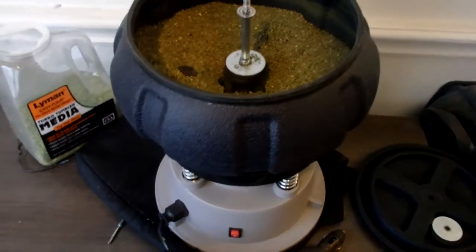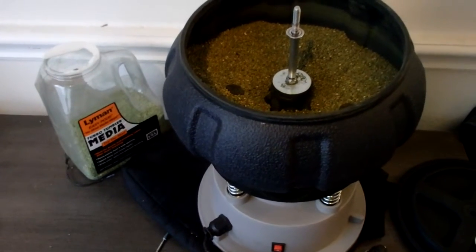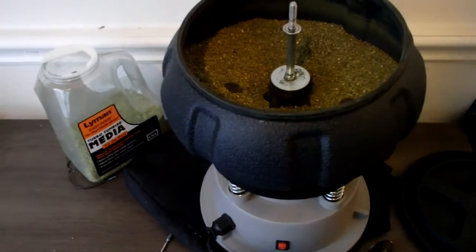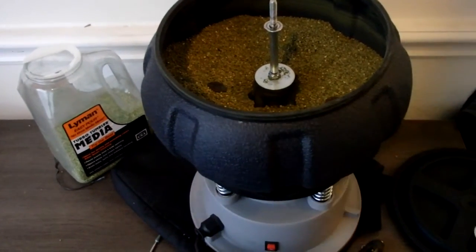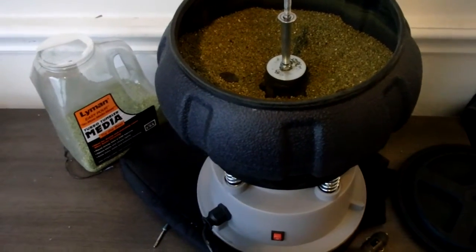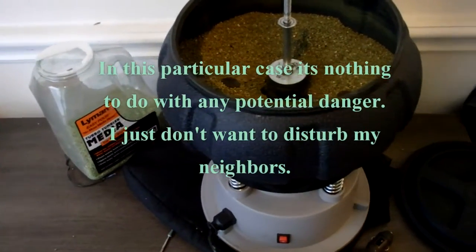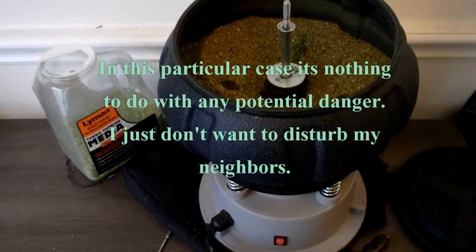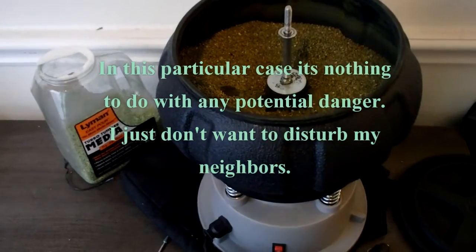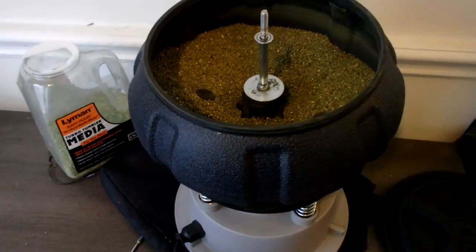Now don't think because there is no warning I'm not following a procedure to make sure that doesn't happen. I have an extinguisher in the area. I never run this when I'm not awake. I never run this when I'm not at home, and I do my best to run this when the downstairs neighbors are not there. Fortunately, I know their hours, they're students, so I can run it during the day if I'm home for a duration that they're not there. In any case, I just want to show the results.